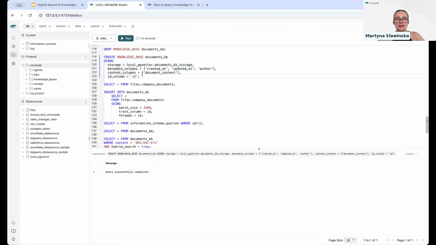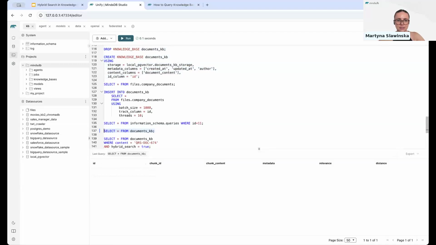Okay, so the knowledge base was created. And now I can quickly query it to show you that it has been created and it is empty. And now I will insert data from this company documents file into the knowledge base.